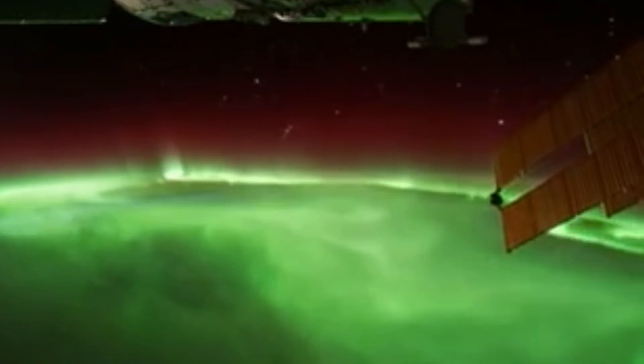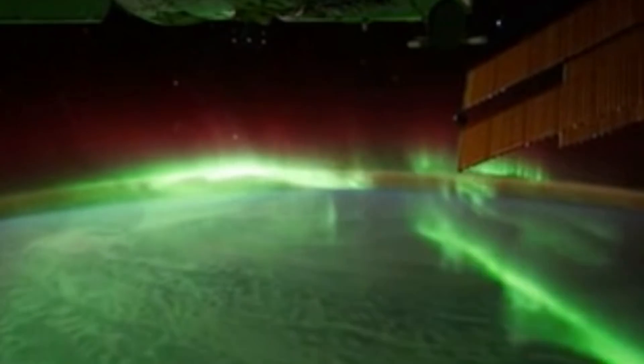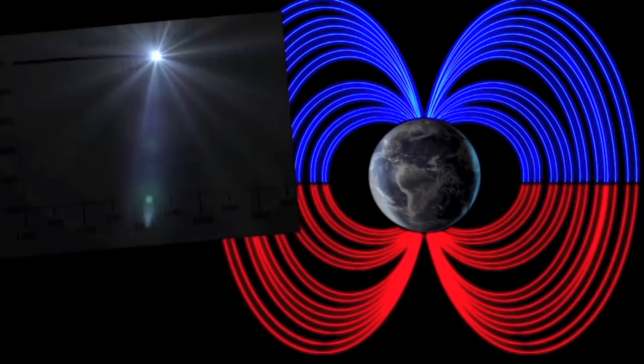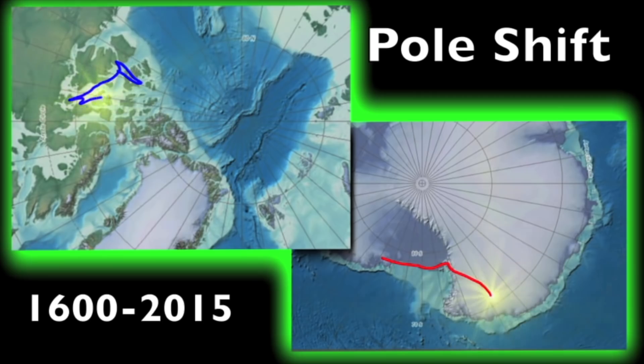Speaking of solar storms, not all of them miss. In fact, we take dozens of impacts every sunspot cycle, and one in August 2018 appeared to have been small space weather directly aimed at our planet, and for a while tricked many into thinking it wasn't so small. But it was indeed a minor CME impact, followed by a moderate coronal hole stream around 500 kilometers per second — this is weak space weather. Despite Earth taking X-class flares and major CMEs in the years before, and coronal holes that topped out at 800 kilometers per second, these punier ones in 2018 produced one of the stronger geomagnetic storms of the last decade. This ties back to that critical catastrophism point I tried to make last month: the only way to track the ongoing magnetic reversal of the planet, in between the official five-year updates, is to see if weaker and weaker space weather have stronger and stronger Earth effects. It happened in 2015, and now we know it happened in 2018 too.